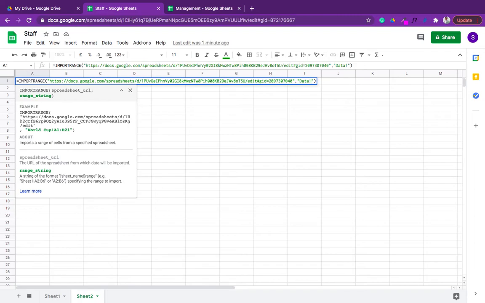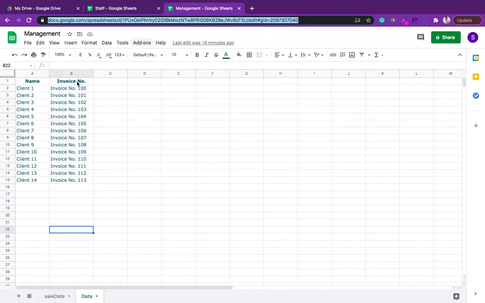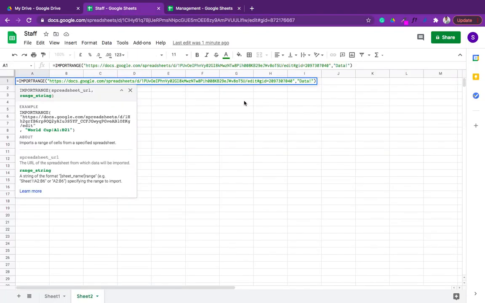If it's not correct, then it will give us an error. So here, data, the data range we are going to use is the client name, that is A2 to A, so A2 and thoroughly all rows we want to cover.